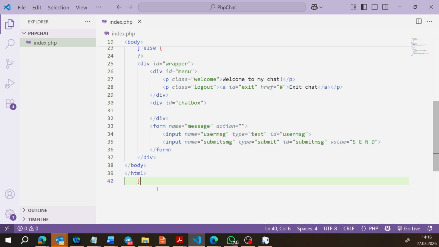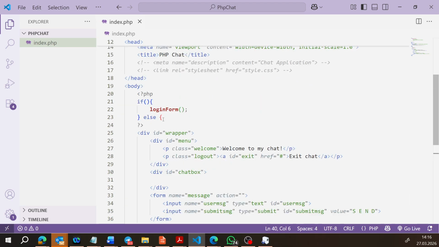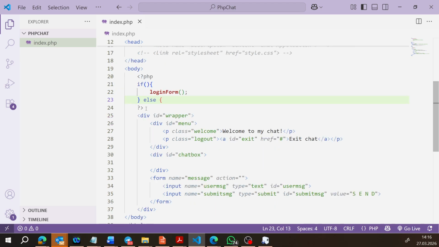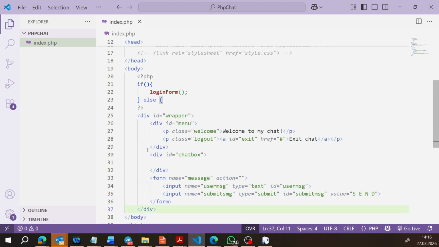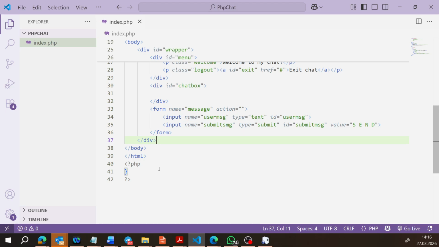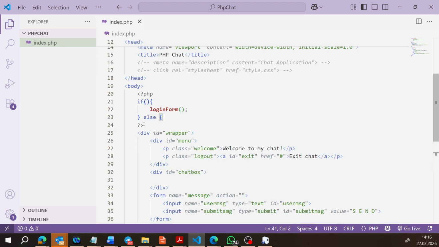But you see that this bracket will actually be closed here, but they don't understand, because here you have closed this PHP, and here you need to open the PHP again. So I need to open the PHP, and I need to close the PHP here. And this one will be understood. So this bracket now means that you have closed this one. Is it understandable?